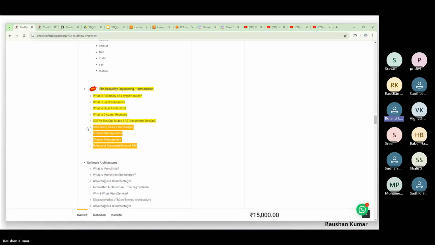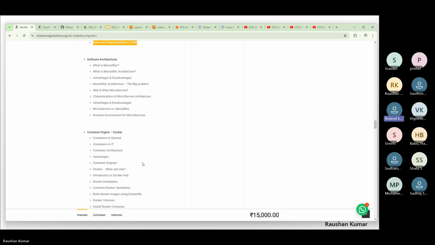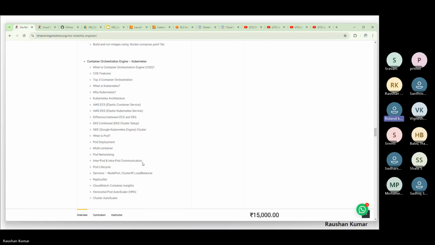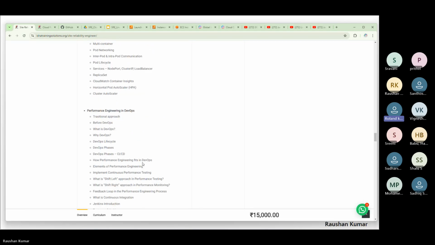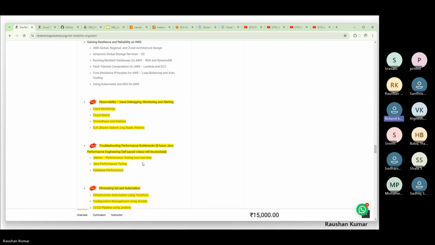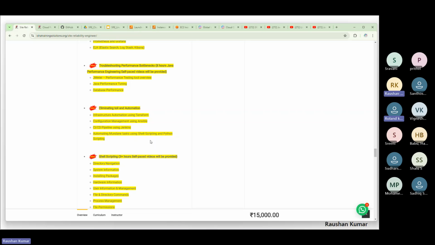And then we're going to tackle some automation too, right? Because now all the companies are moving from consoles to automation, things like provisioning with Terraform. Correct. Terraform, Ansible, CI/CD pipeline using Jenkins, and you have shell scripting and Python scripting. We are covering these things.